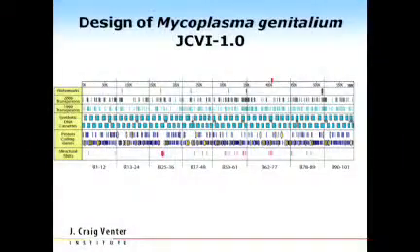Design is critical, and if you're starting with digital information in the computer, that digital information has to be really accurate. When we first sequenced this genome in 1995, the standard of accuracy was 1 error per 10,000 base pairs. We actually found on resequencing it 30 errors. Had we used that original sequence, it never would have been able to be booted up.